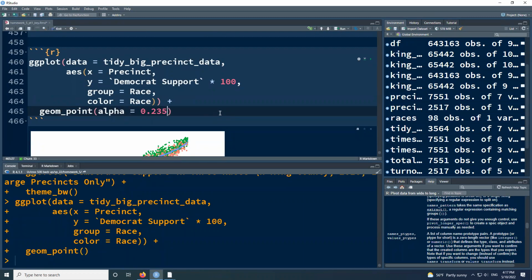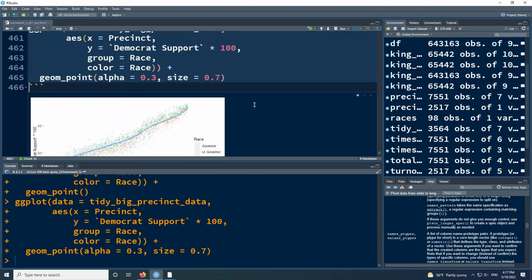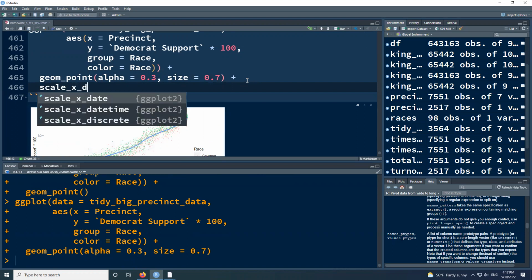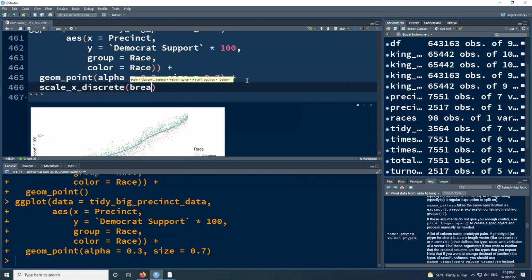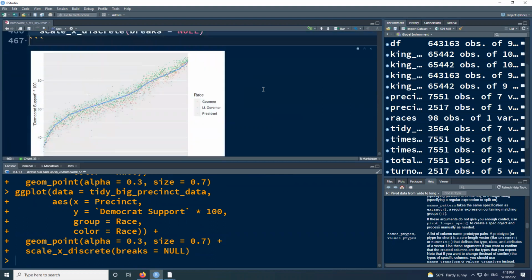Alpha to be like 0.3, and the size to equal like 0.7. We still want the scale x discrete, breaks equals null, since it's just going to show us the precincts.